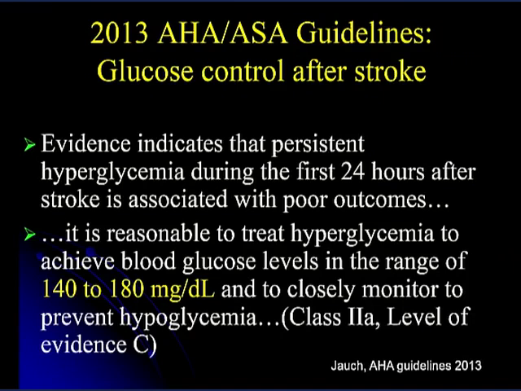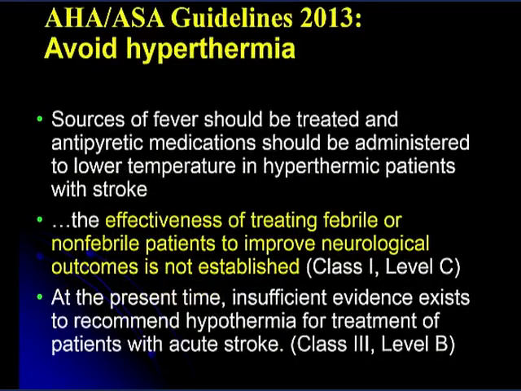The reason is that when you have an ischemic bed, so less blood flow, and you have high glucose, so high substrate, you're now going to feed more acid into the anaerobic metabolism, and then you get more free radicals and also more damage from the excitatory amino acids as NMDA receptors are activated. So avoid hyperthermia, and for reasons I mentioned in the next slide, we know that we should administer something to get the temperature down.